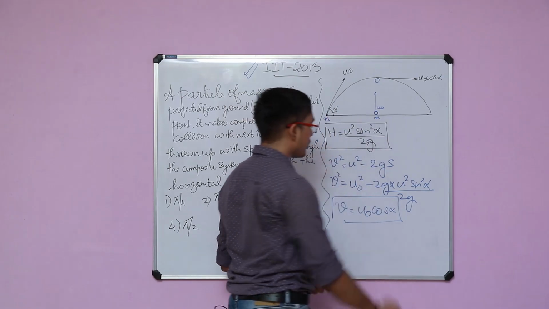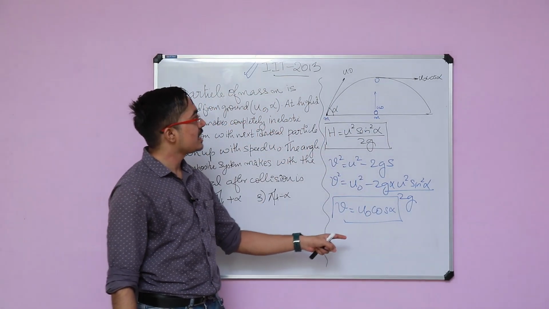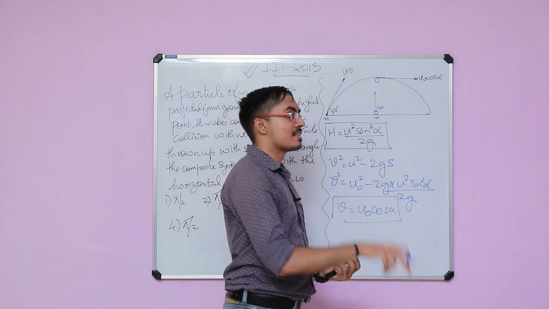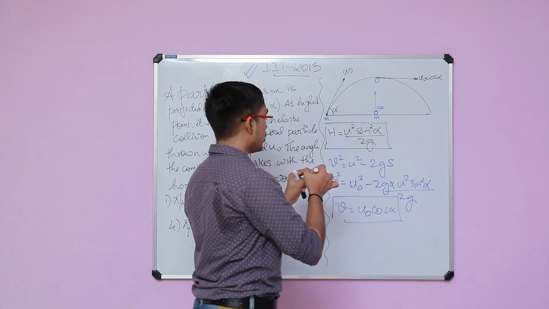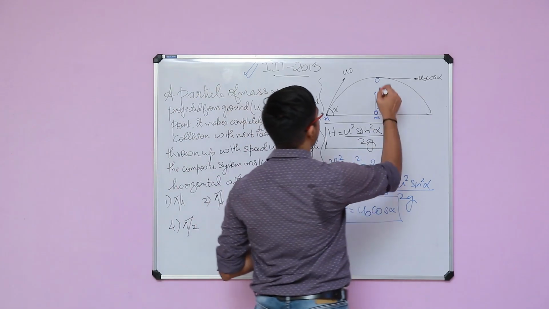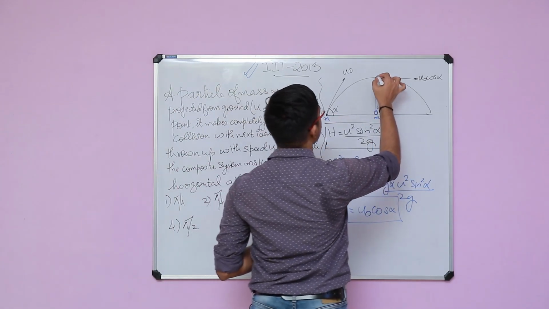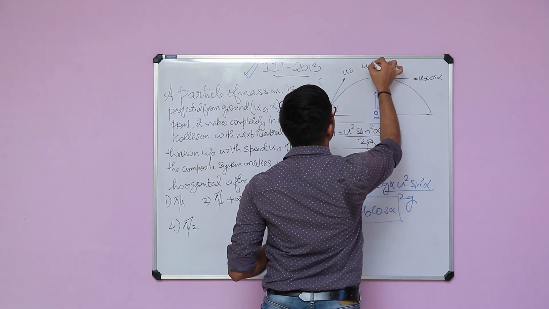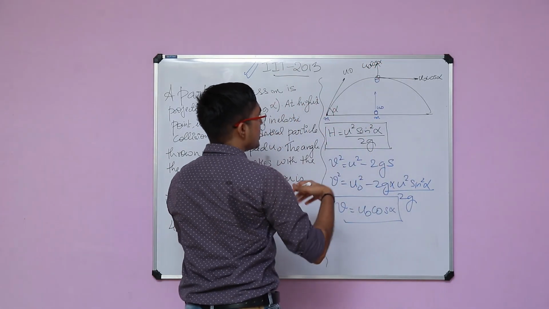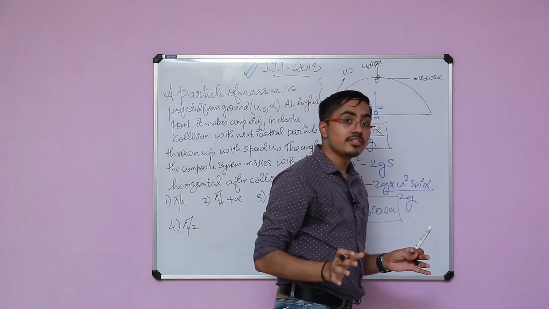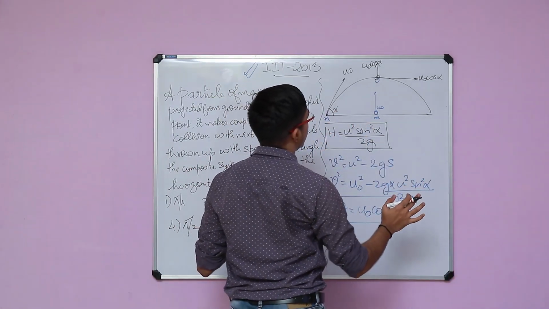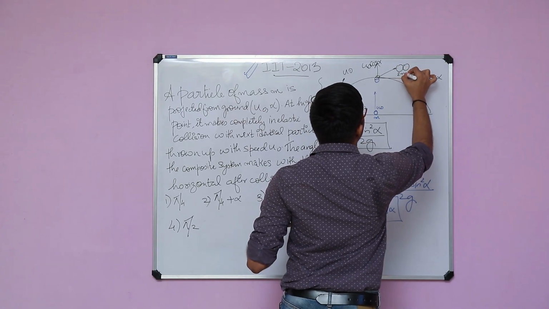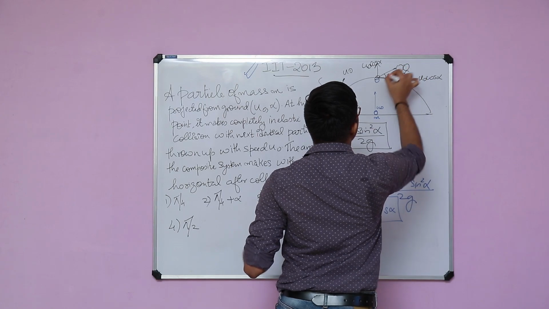So what does that mean? What did we infer from this? We inferred that before collision, both their velocities are equal and both their masses are equal. So it is very easy to conclude what happens after collision. These two masses are colliding here, and the velocity before collision was u naught cos alpha, and everything is the same. Momentum is a vector, so we just have to conserve it, and it is readily understandable that the composite mass of 2m will move at an angle of 45 degrees with the horizontal.